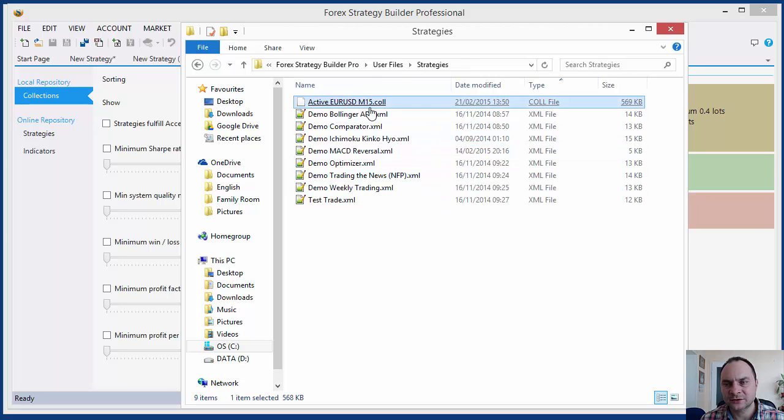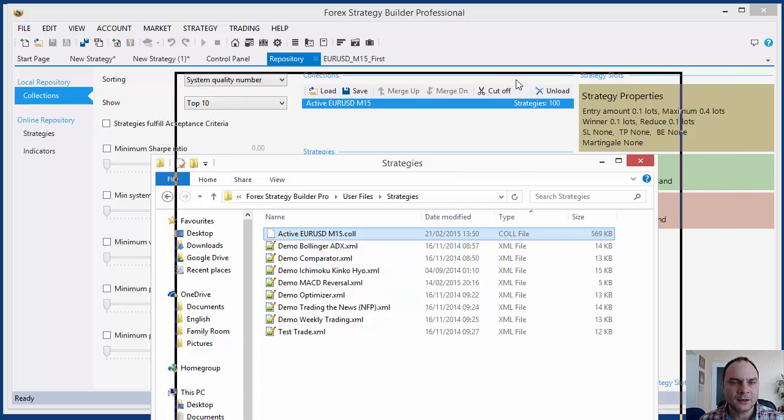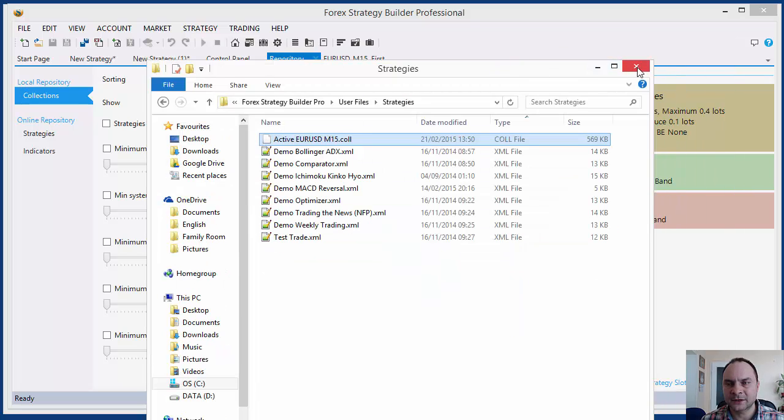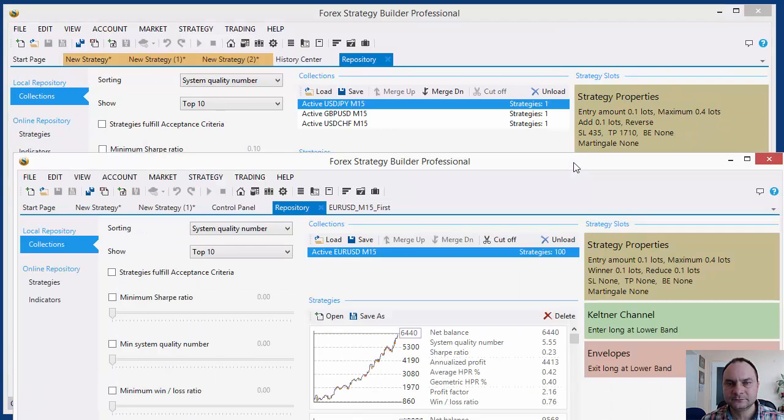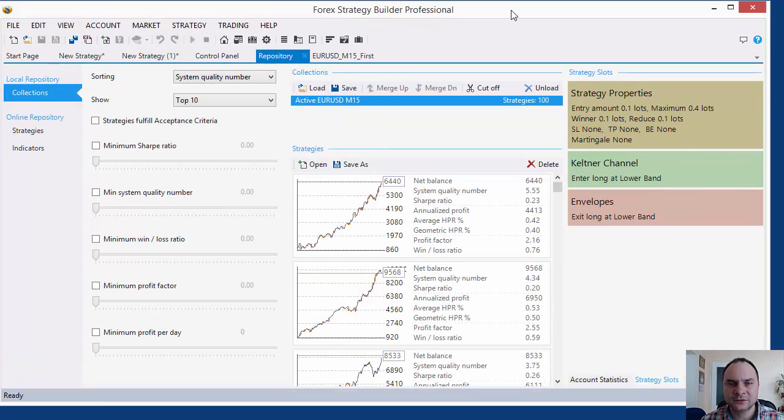I see that collection. The collection contains 100 strategies. This is the maximum. And when the other 3 collections are ready, I will also save them to files, so I will be able to work with those collections later. I'll keep these generators working.